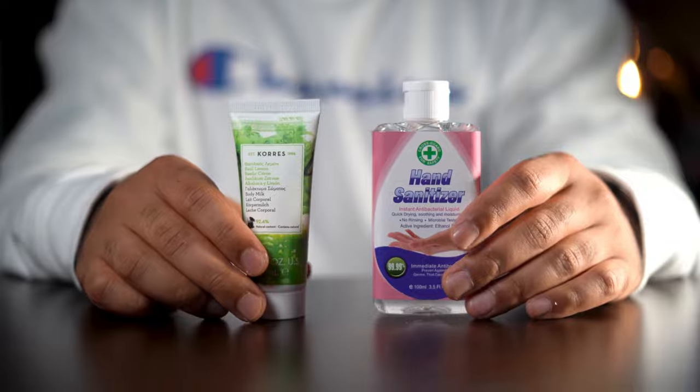Now we're entering the safe zone of the backpack. The first thing I have in here is just a random moisturizer — Cordes 1996 hand cream. These days I'm hand sanitizing so much that I felt like the skin on my hands was peeling off, so I definitely needed hand cream. I just carry this with me wherever I go.